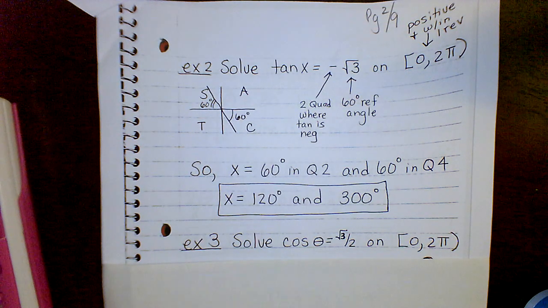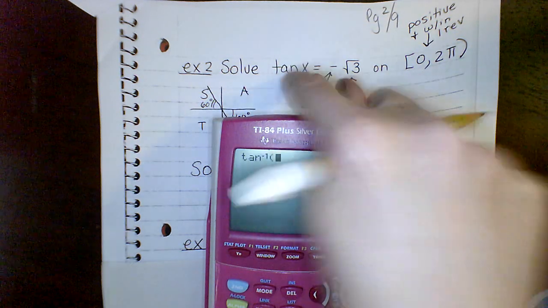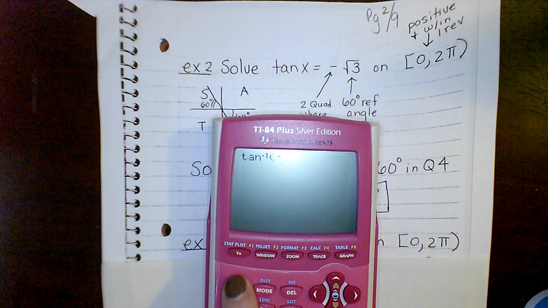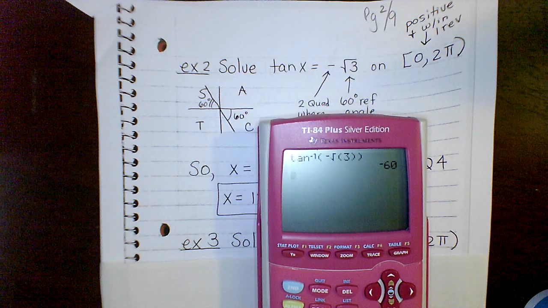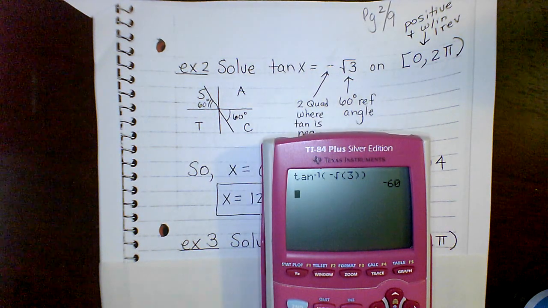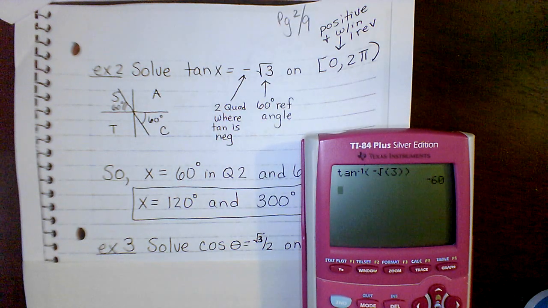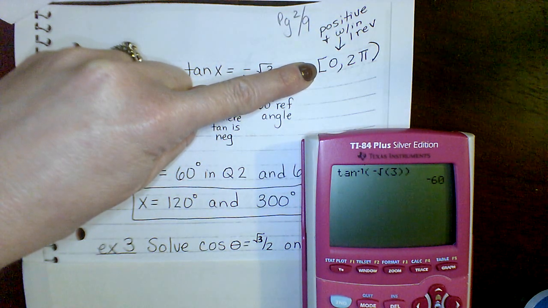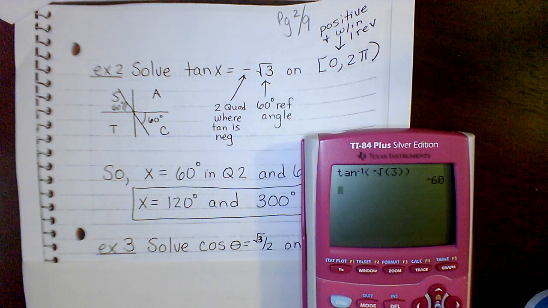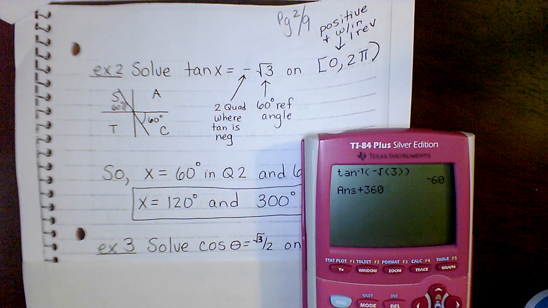Let me show you real quick what happens if you use the calculator on this one, because it's a little tricky. If you do the inverse tangent of both sides of this, of negative root 3, you get, oops, a big glare, you get negative 60 degrees. Notice that neither of those are my answer. That's because our answers are all going to be on the positive 1 revolution from 0 to 2 pi. That's not an angle between 0 and 360. Yeah, so 0 to 2 pi is the same as 0 to 360. But negative 60 is coterminal to 300 degrees.